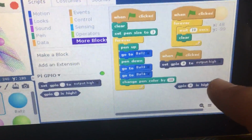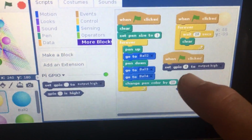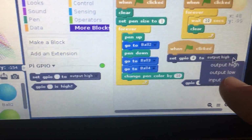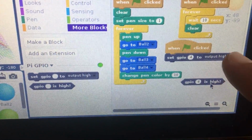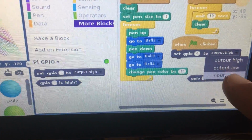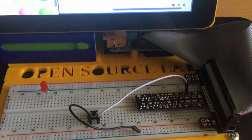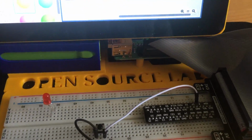Okay, so what we want to do now, so the GPIO 4 is high. We want to set it to being the input. So you can see there's the input. Whoops, I still set it at high there. Input right on the bottom. So now the GPIO 4 is set as an input. Okay, the button is now set as an input.